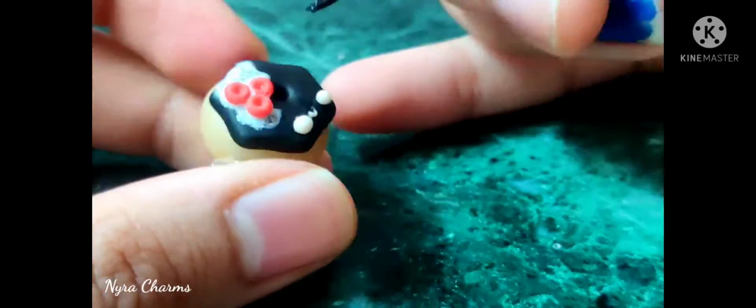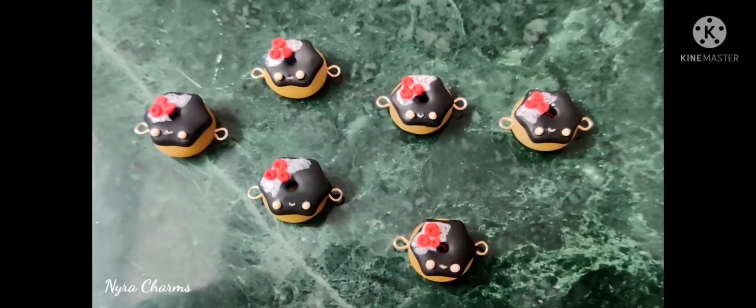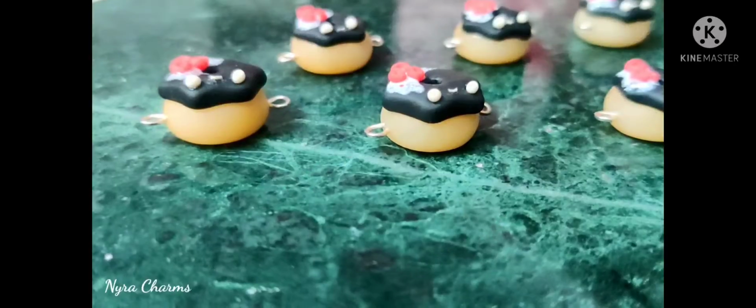I would suggest you color your clay using acrylic paint or oil colors and never use pastel colors. Never make your clay creations with wet hands, because once your clay touches water, it becomes too sticky to use.